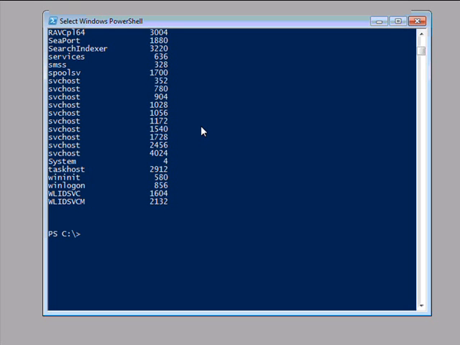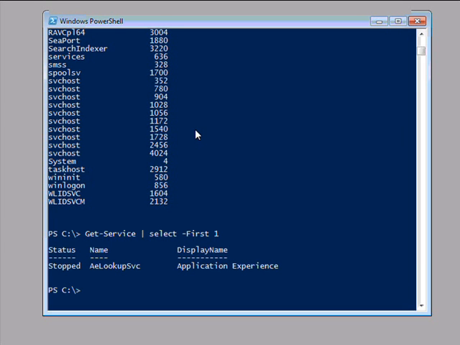So I may want to take get service, for instance. And I'm going to select just the first one entry there. And so we see that we have a column that's status and a column that's name and then the display name.